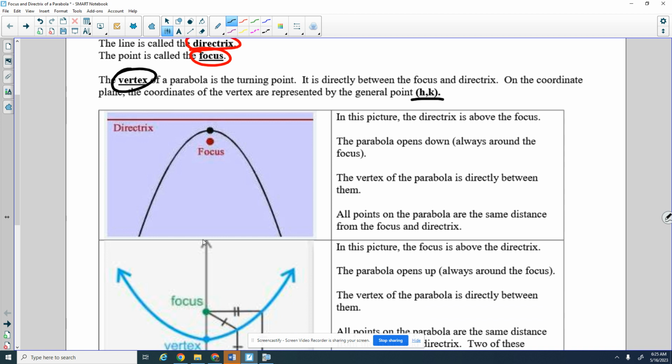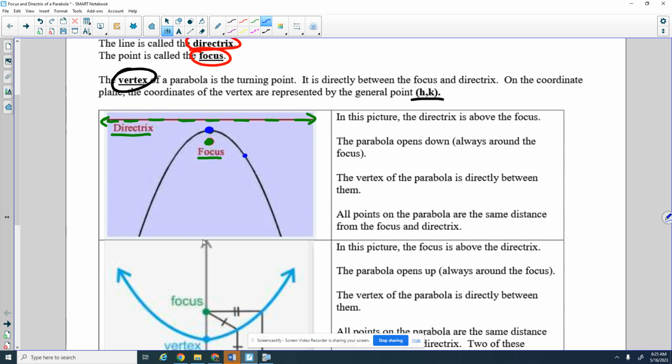So here, imagine that we don't have the parabola yet. We're just going to look at what's red. So we have a line and we have a point. The line is called the directrix and the point is called the focus. So finding points that are the same distance from both of them, this point right in the middle, what we would think is the closest to both the line and the focus, that's definitely on the parabola. But then we have a bunch of other points.